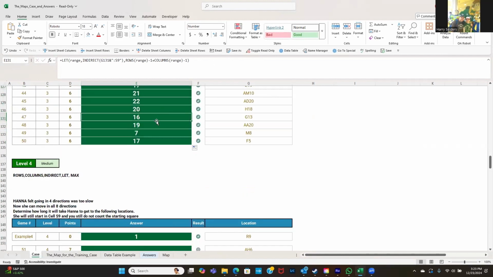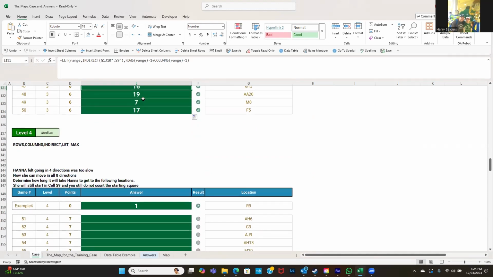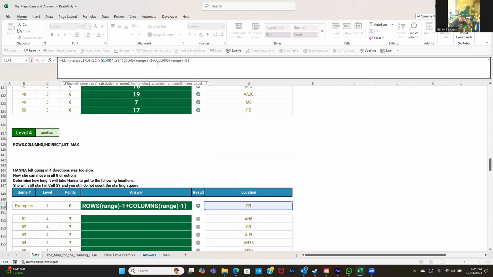Then for level 4, it's pretty much the same thing, but now Hannah can move in all 8 directions. So instead of adding them together, this time you actually want the max. I just change the plus and wrap everything in a MAX.